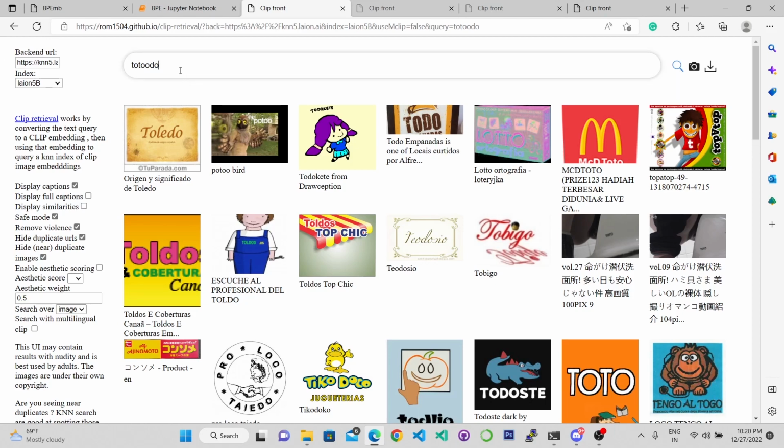So for example, this is the text I passed here. It brought the top images which are highly correlated, with the lowest cosine distance or highest cosine similarity with this text. So these are the top images which were found in the CLIP database, which was used for training the CLIP embeddings. To train the CLIP model, we need two pieces: images and their corresponding captions or text, right? So that's how it works under the hood.